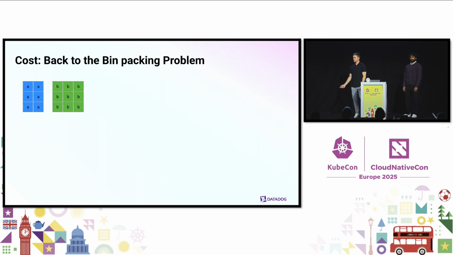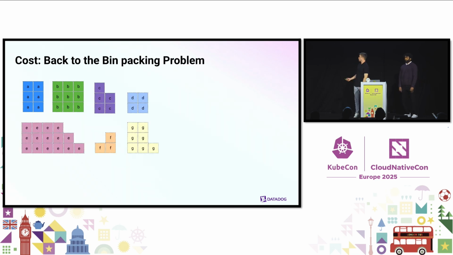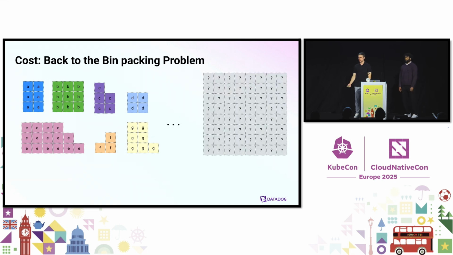So beginning with cost, I want to return back to the bin packing problem that I showed earlier. But in reality, this problem is a lot more complicated than just 2 pods requesting CPU. We actually serve lots of different pods, having lots of different CPU or memory requests. And as a reminder, one of our goals is to abstract any worries of node infrastructure away from application teams. So we want to be able to serve applications that request all different types of CPU and memory.